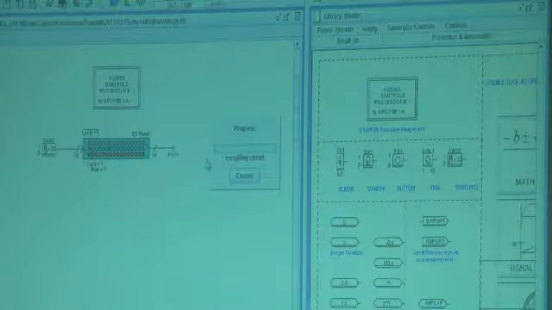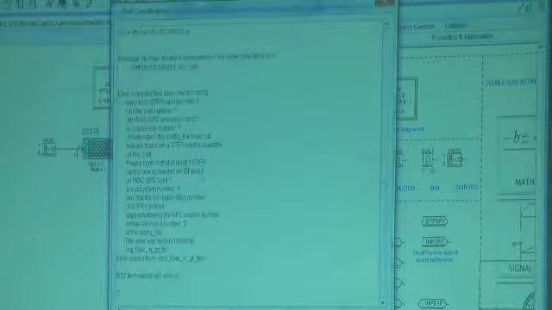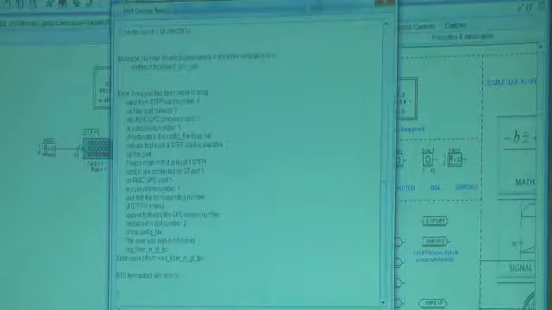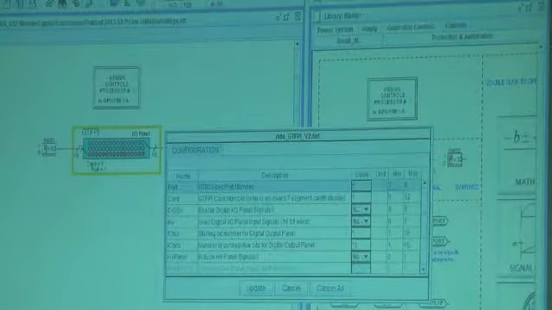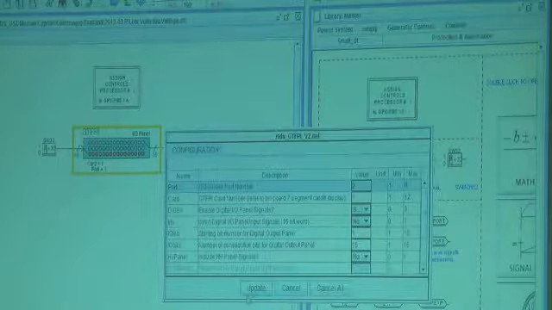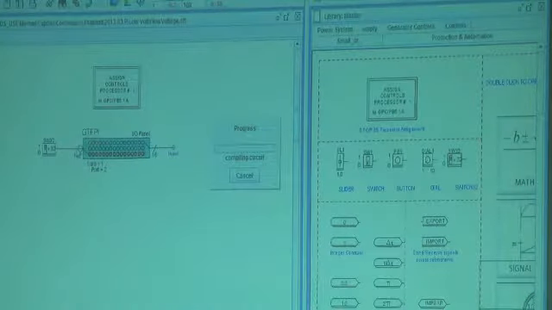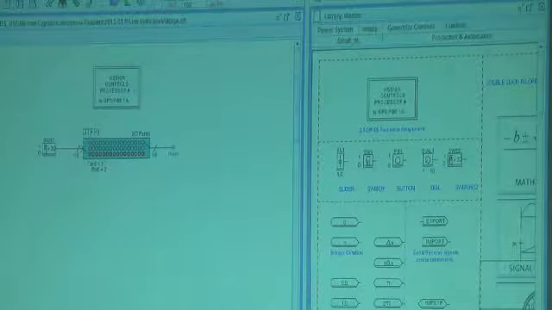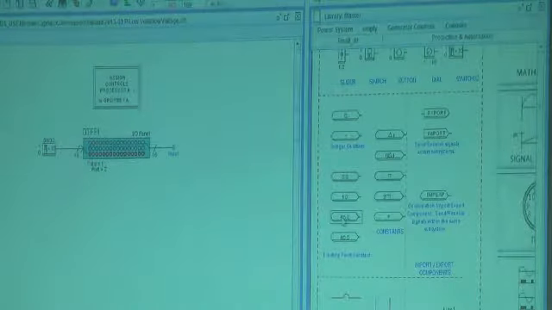Again, if I try and compile, it gives me a problem because I didn't change the port number. It's kind of strange because this time it works without adding a multiply block. I don't know why.